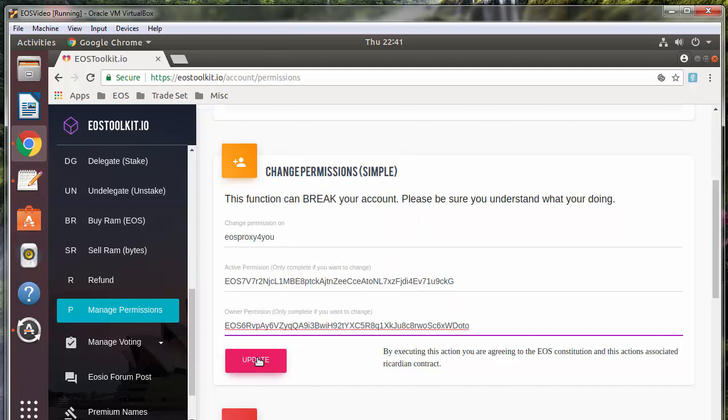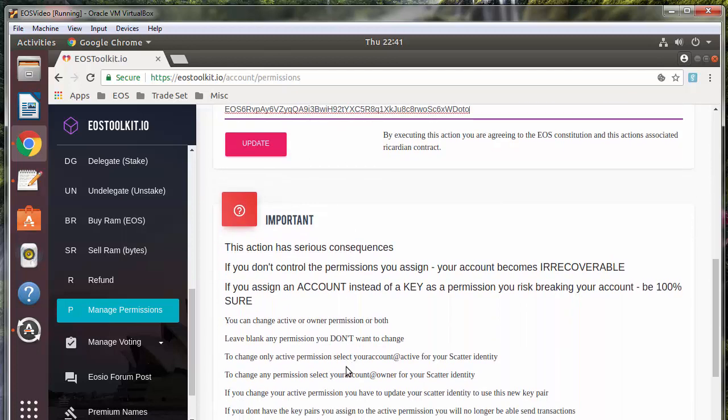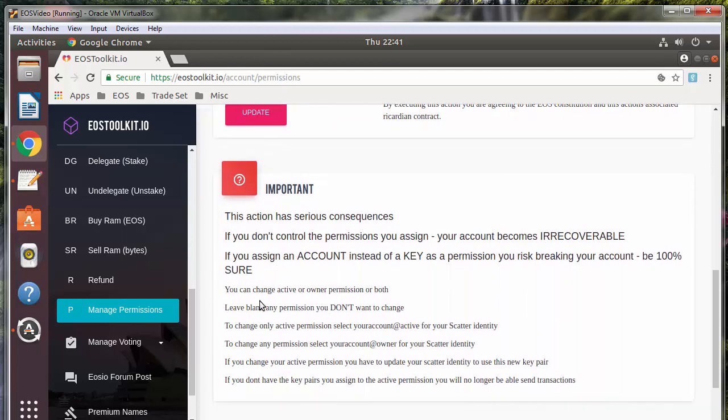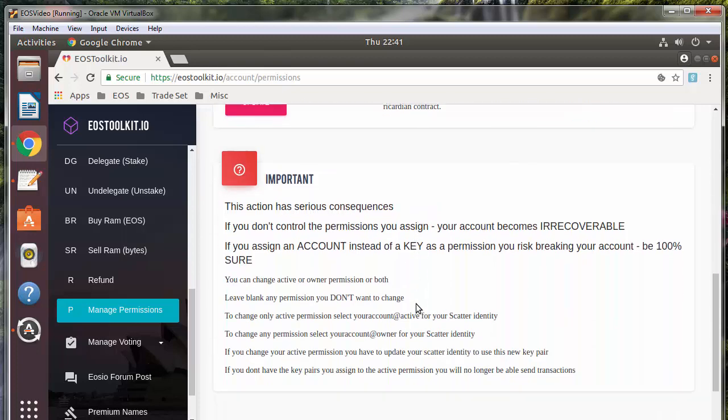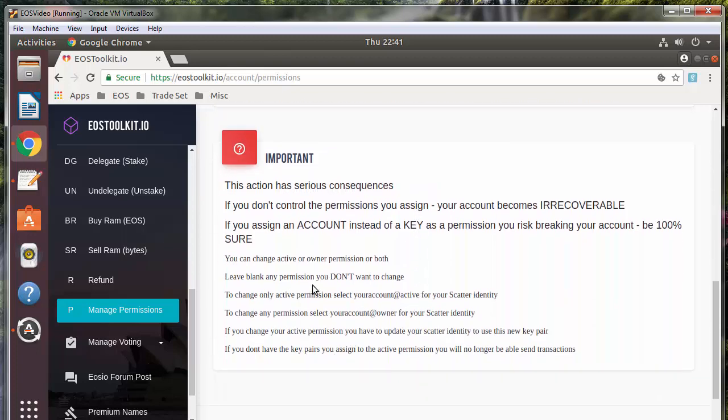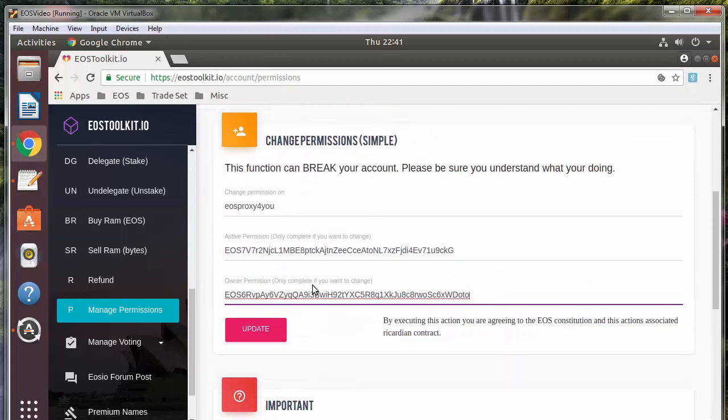Now, one more thing is the recording contract will always be here. This is what you are actually agreeing to by making this transaction, by clicking this button. You are agreeing to these terms. So you might take a moment just to look over those. But what we're doing is just changing this account name. We're changing the public key pair and the private key pair to be these new keys. So I'm going to say update.